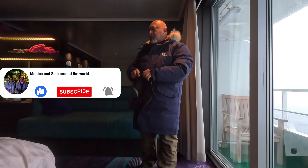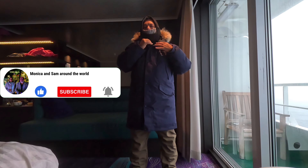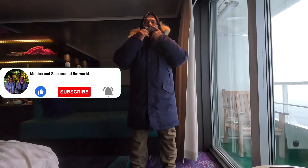I put on the balaclava and make sure it goes inside the jacket. I zip up the jacket to the top and close the button to make sure the balaclava cannot come out. Remember, the balaclava gives you warmth — it does not give you a waterproof layer. So it has to go inside your waterproof jacket; otherwise the snow will make it wet and then you would be very cold.